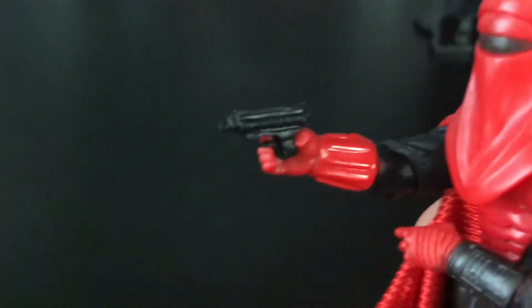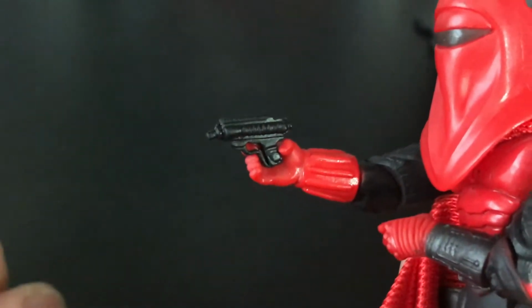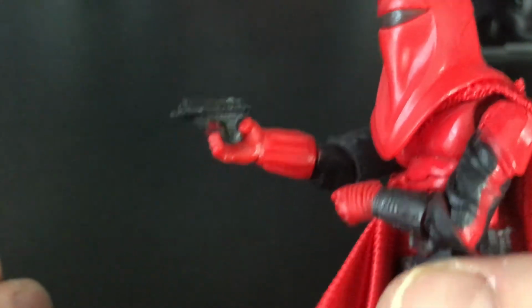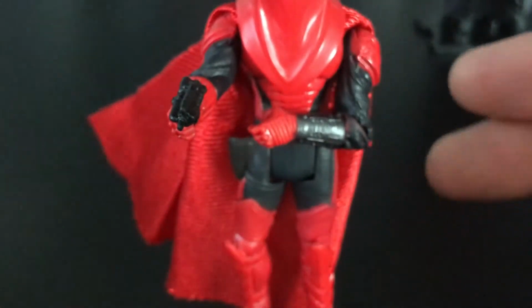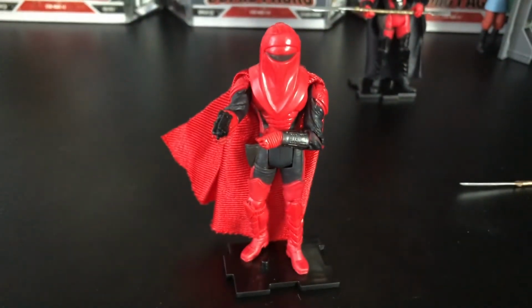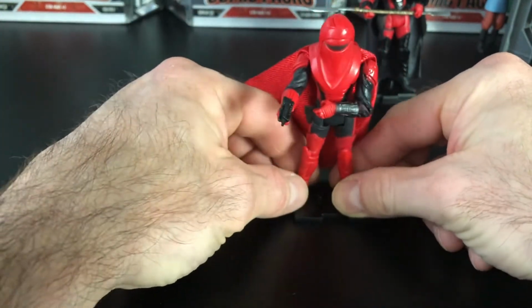Get it around this way. Okay, see? So this way I won't have to show you on the next character. But anyway, this one is Kir Kanos. And wow, my dry fingers are just snagging up against that robe and cloth. I don't like that. But anyways, you can see here, the articulation goes as follows.